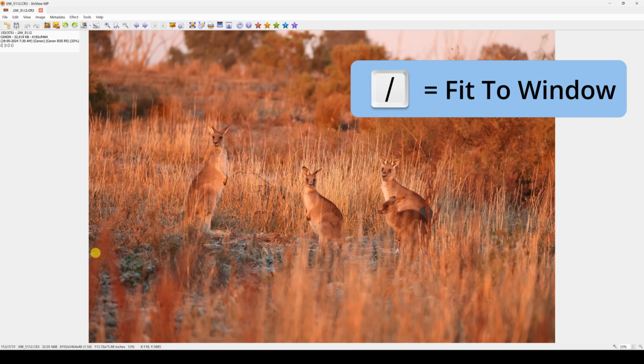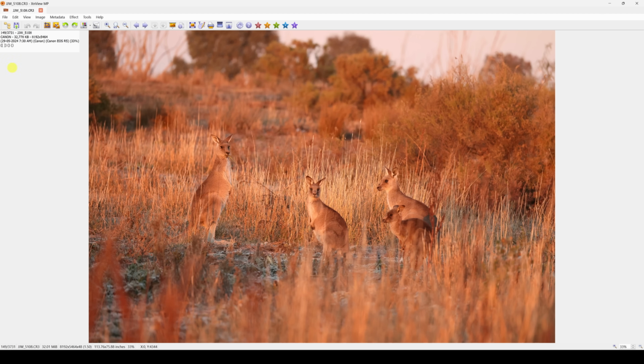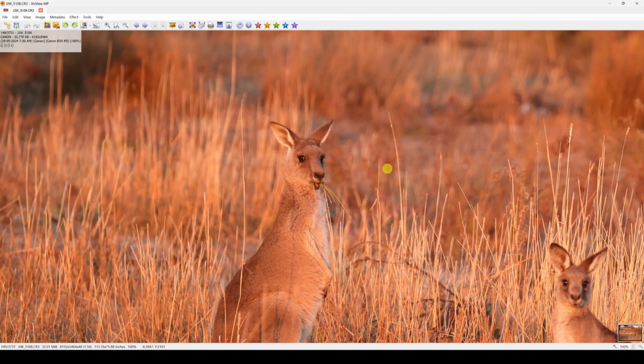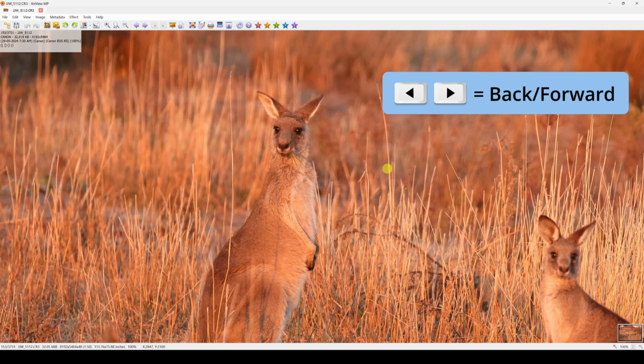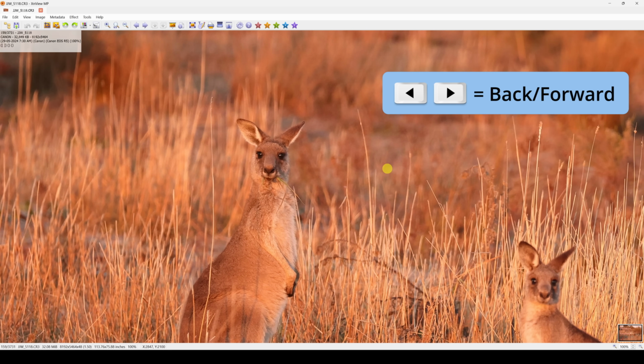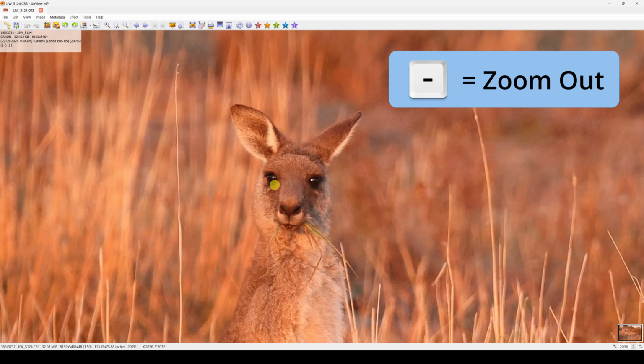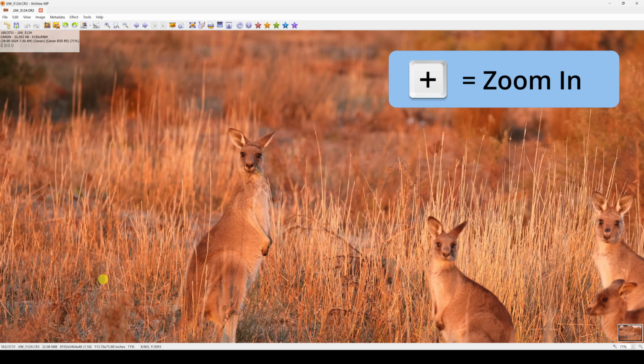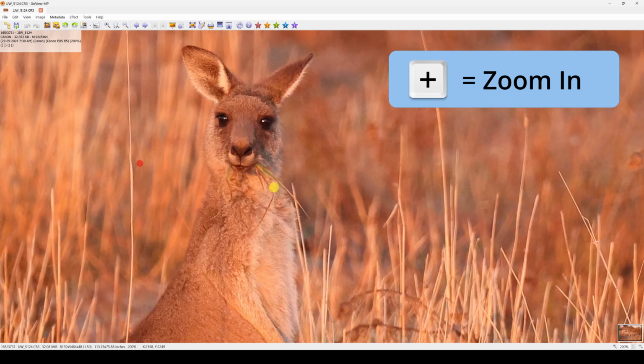So we can zoom in, zoom out, and tag the image if we want to give it a rating because it's sharp. Now, say that you wanted to zoom into 100% with star, and you want to stay at 100%, you can cycle through. So you can go through each image at 100% if you wanted to. If you wanted to zoom out just a little bit, you can actually hit minus on the keyboard. That will start zooming us out, and if we want to zoom in, we can hit plus. So just using this keyboard, we can zoom in to 100%, we can zoom out, we can cycle through the images, and we can assign ratings. And that is pretty much our shortcuts done.